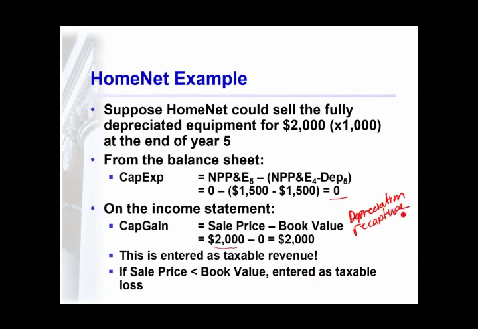The idea is you've written down the value of the asset and subtracted those depreciation numbers from your taxable income. Well, in fact, the value of the asset was more than what you depreciated it to, so you'll pay income taxes on the difference, and it recaptures the depreciation expense that you've written off in prior periods. And if the sale price is less than the book value, then you have a capital loss because you haven't depreciated your asset fast enough.